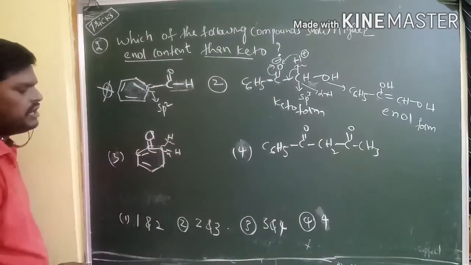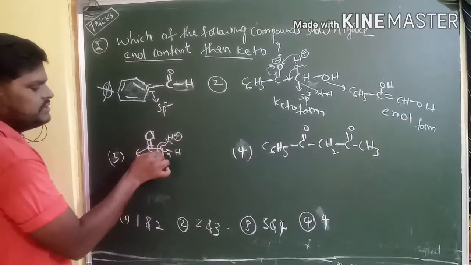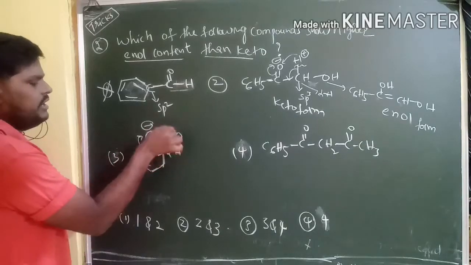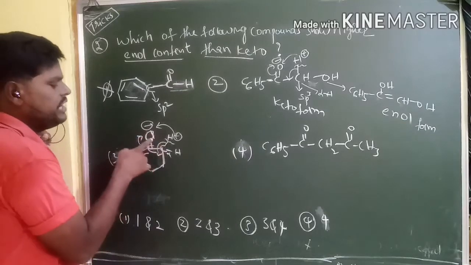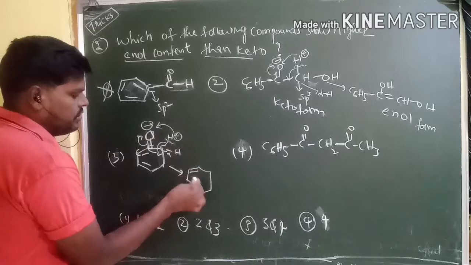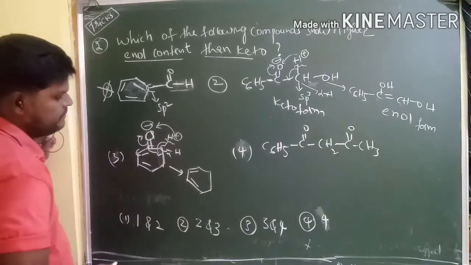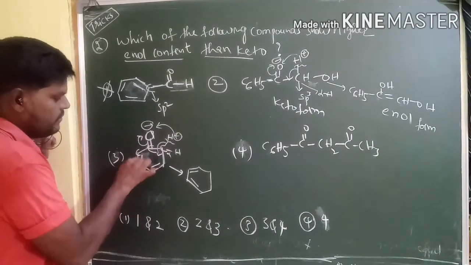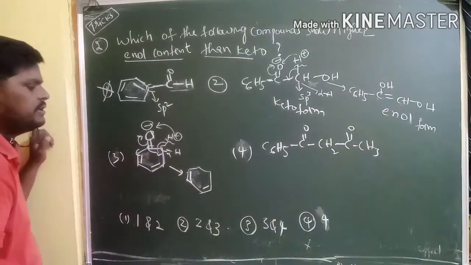So I want to use one alpha hydrogen. The bond will break here. The hydrogen gets a positive charge. This bond rotates between these two carbons and this bond rotates towards oxygen. Immediately this hydrogen migrates towards the more electronegative oxygen. So the next step here, yes, right, this is a correct representation.